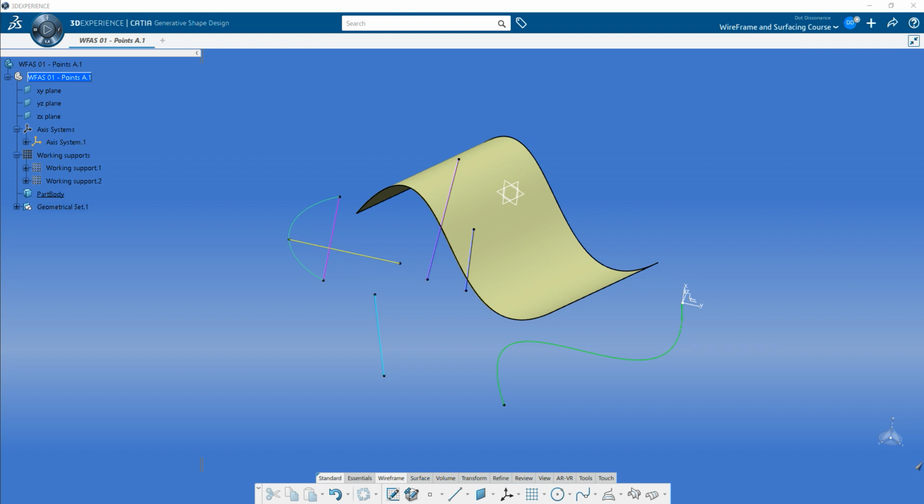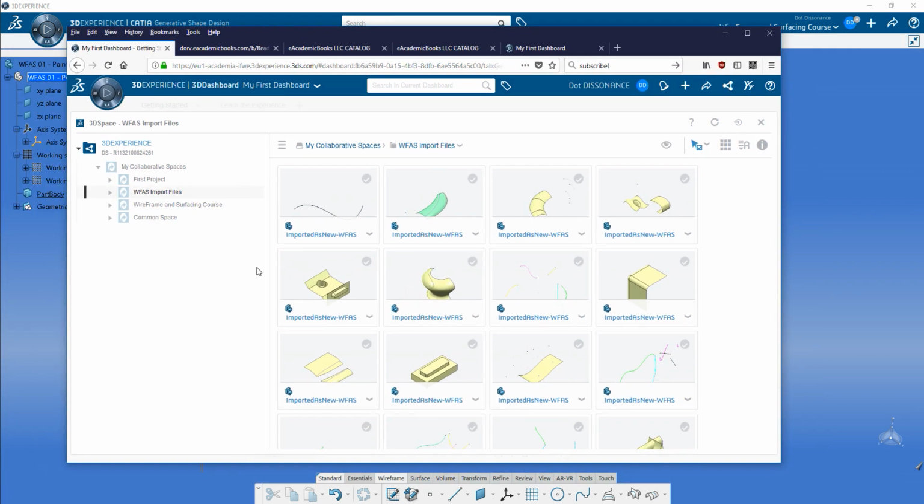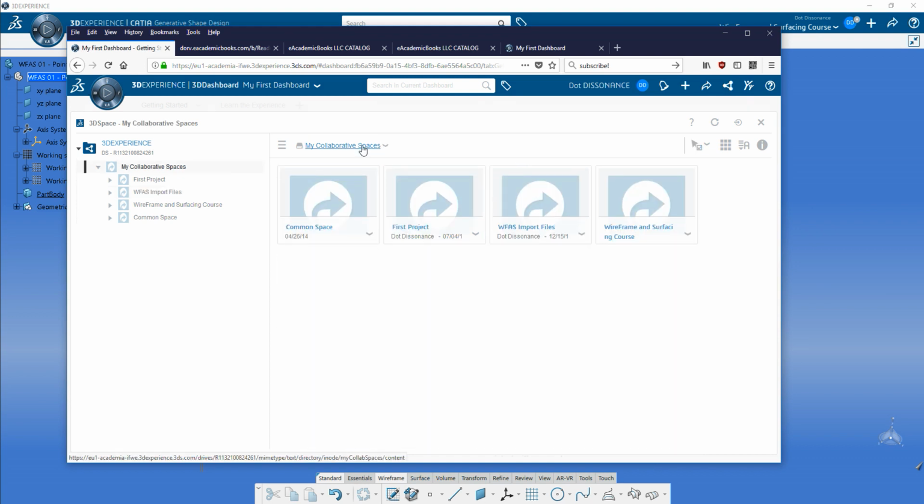You go to your dashboard over here, and it's going to dump all of these things out here. So what I went and did under my collaborative spaces is I have my first project that I was doing. And then I made wireframe and surfacing, right? Wireframe and surfacing import files.